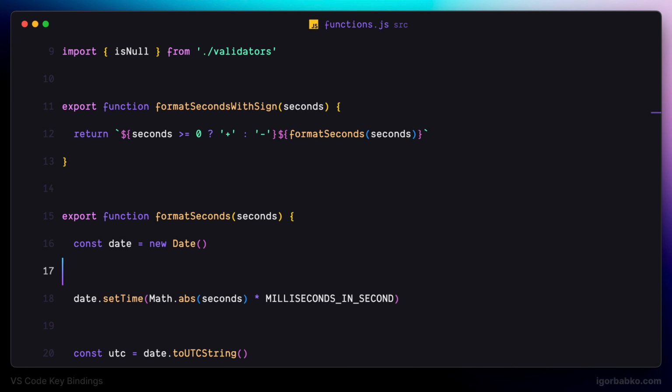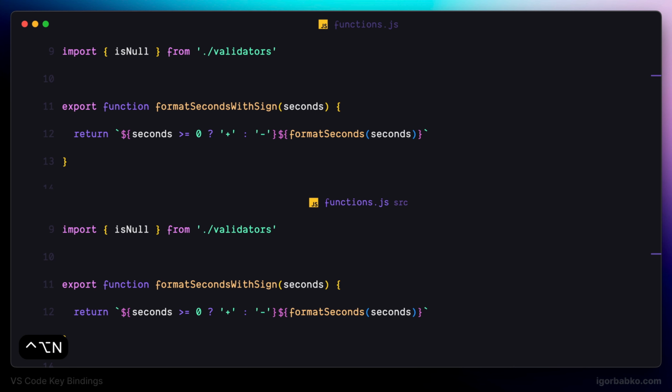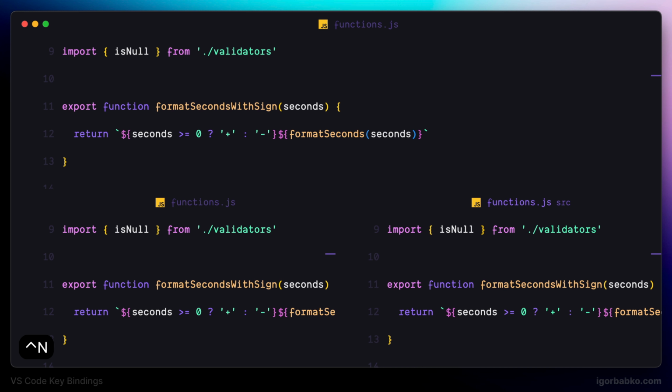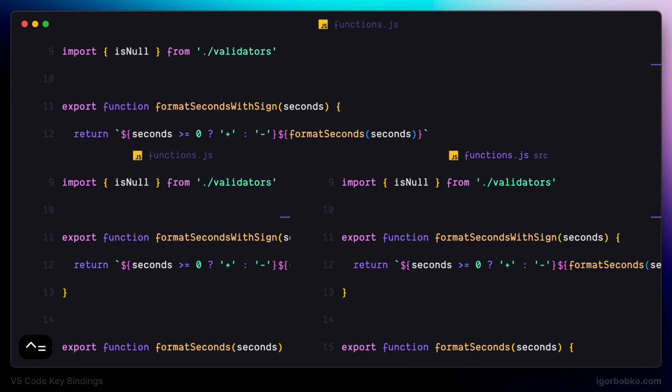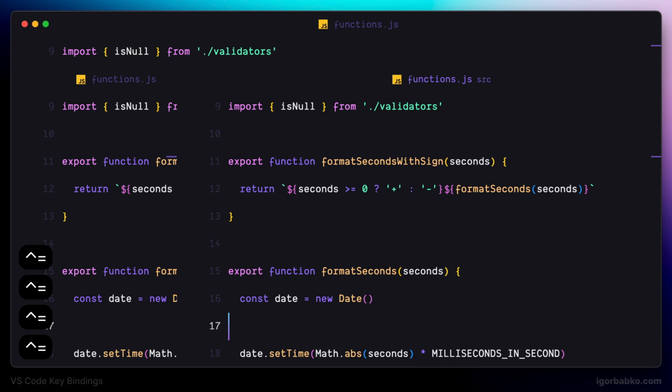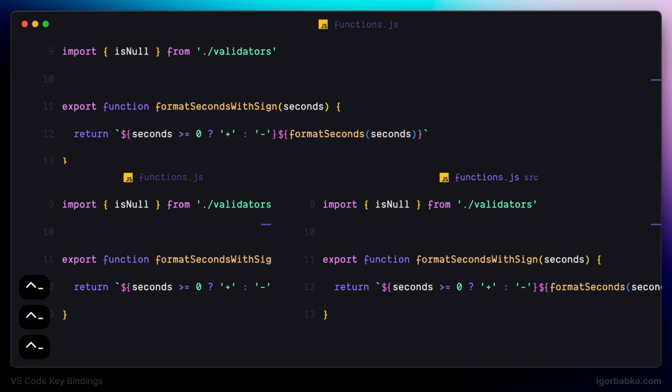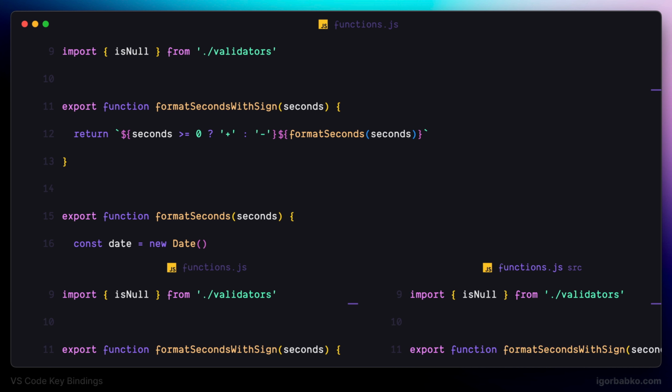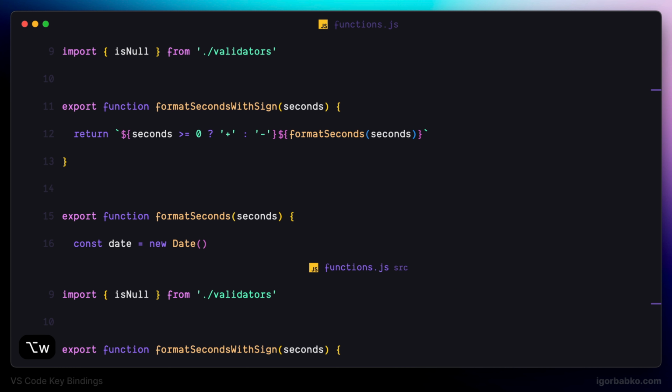Firstly, I'm going to create a couple of splits at the bottom as well as to the right. So my currently active split is bottom right, and if I would like to increase the size of this pane, I will press Command equal, and if I keep pressing Command equal, I'm going to increase the size more and more until this panel is fully maximized. And to decrease the size, I'll press Ctrl minus. Let's close these additional panes and register a couple more shortcuts.